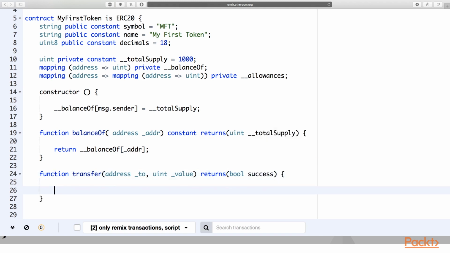Let's just take a moment and have a look at this function. The function is transfer and it takes an address and a uint as the input parameters. The return is bool, a boolean value, just to make sure whether the transfer has successfully occurred or not. Here, one of the key things you need to remember is the mathematical value. Here, what I'm doing is making sure that the address from where we're transferring the value has enough balance.